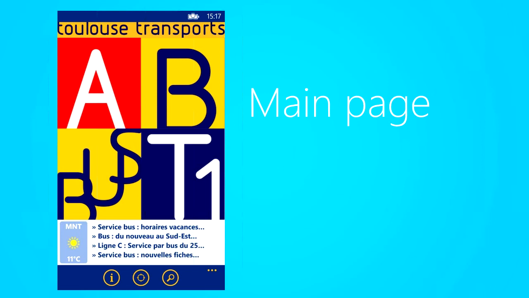So this is the main page for this app, and you can dive into these different lines or bus in the lower left you can see. So tapping on any one of those would dive in and show you what stops are made on those lines. Down at the bottom there's a weather update, looks like, and also some news alerts, maybe if there's inclement weather or if there's a particular line that's out of service or stop that can't be made or something like that, you might put urgent notices out there.